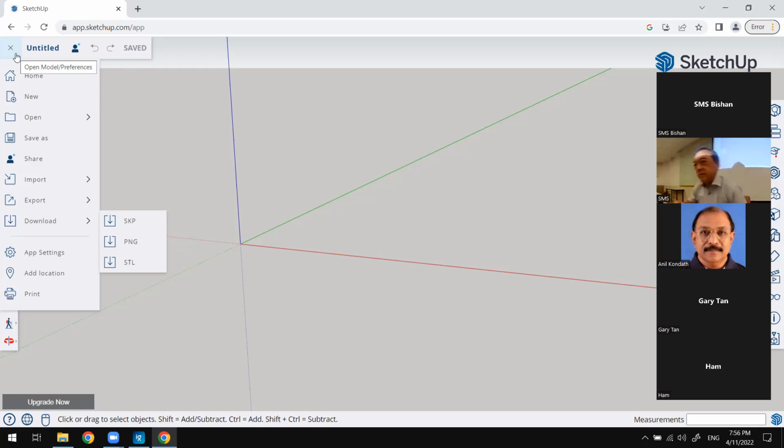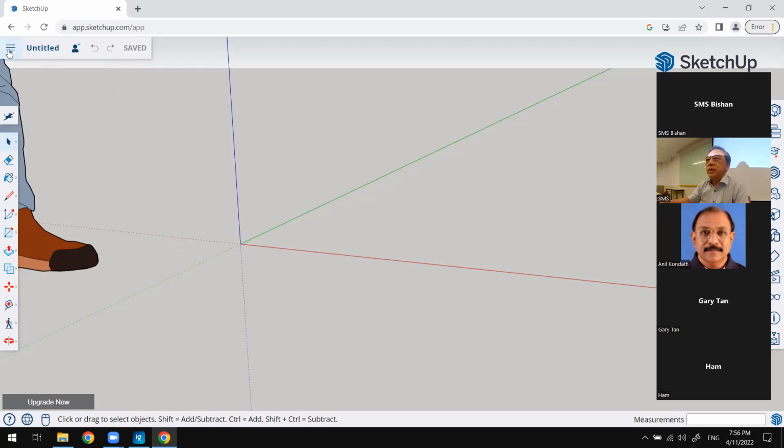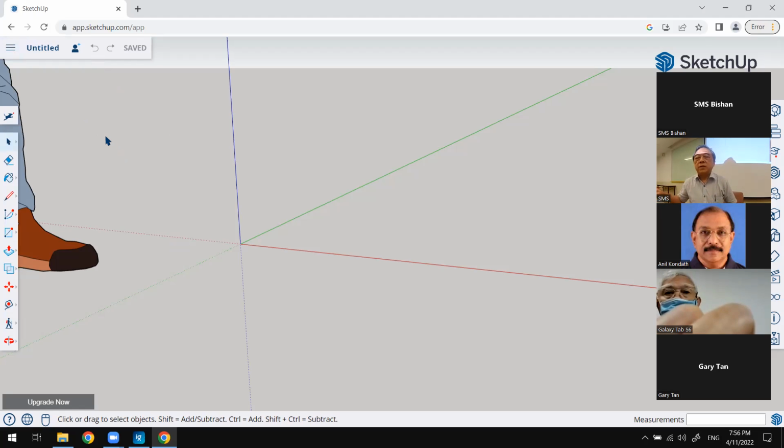Once you click the three line on the menu here, I think the Zoom has stopped. Sorry, the Zoom disconnected. Your Zoom is not moving, right?